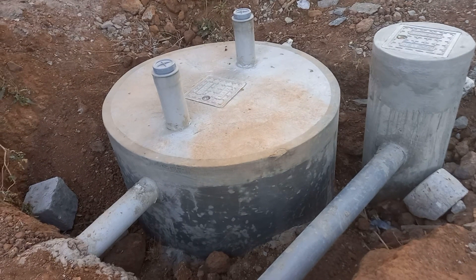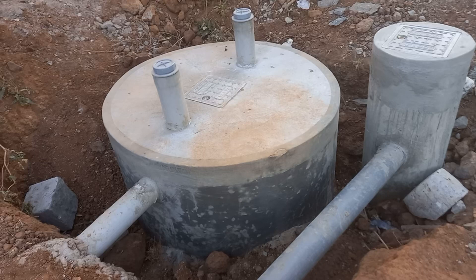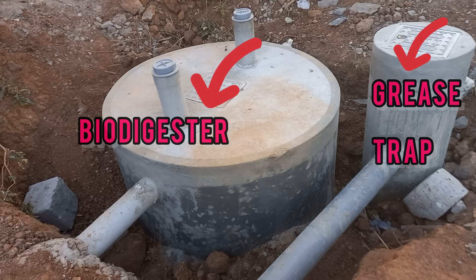Displacement is when after all the waste has been eaten by the bacteria. As you can see this system — there is the biodigester and there is the surrounding area. This round one you're seeing here, that's the grease trap. The grease trap works by trapping the fat or the grease that rises to the top from wastewater before it enters the drain.